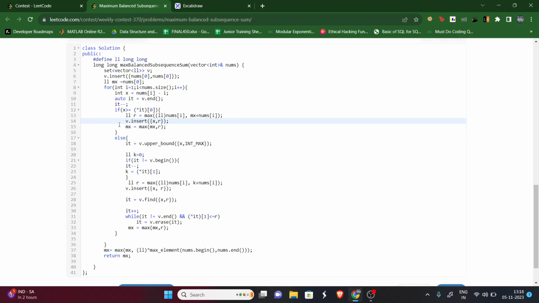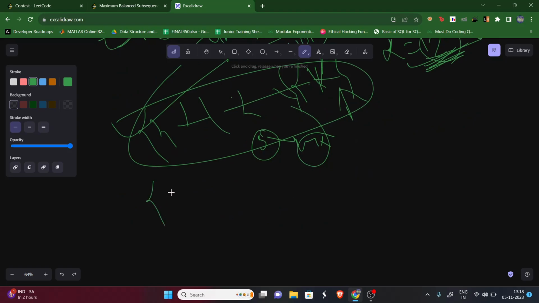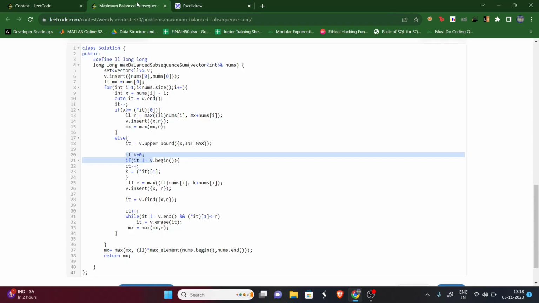And else, let's say if this was not the case, then as discussed in the solution, we'll find the upper bound. In any scenario, if our element starts with something like 10 and something, and currently we have 5 and something, then in this scenario we can't take any elements.